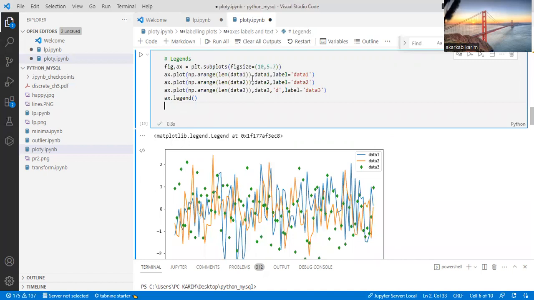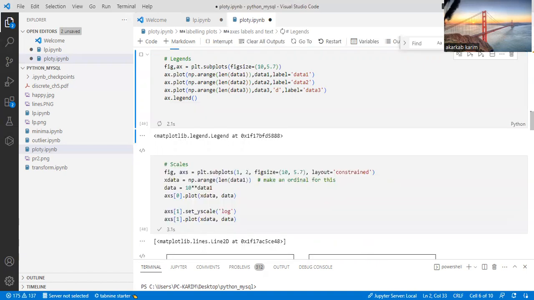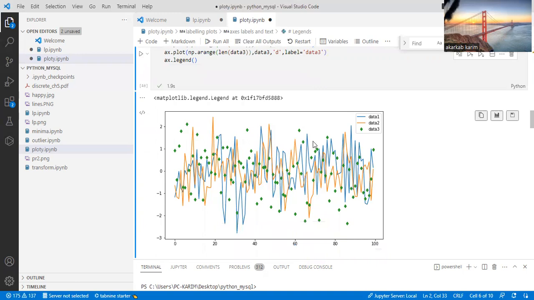Here I create a range based on the length of data 1, and I also pass data 1 with the label of data 1. I also create a second plot with the plot function, and with the help of the range function I create the length of data 2, and data 2, and the label is data 2. Plot 3 is the array of length data 3, data 3, and the label is data 3. As we see when I run it again, I get the same results. In our visualization, we have 3 different data, and each one has its own color and shape.